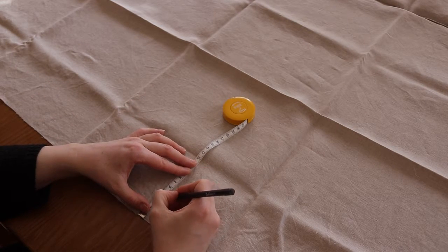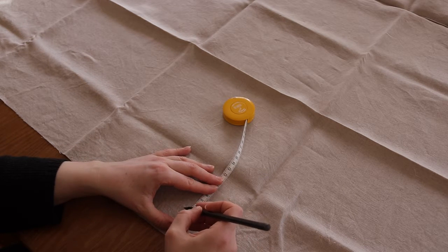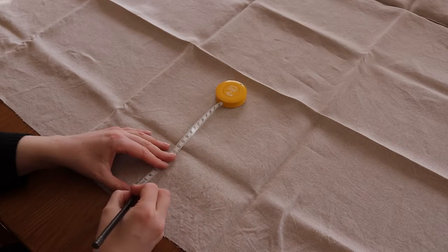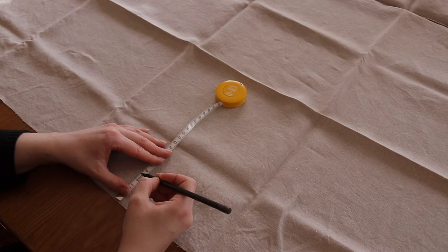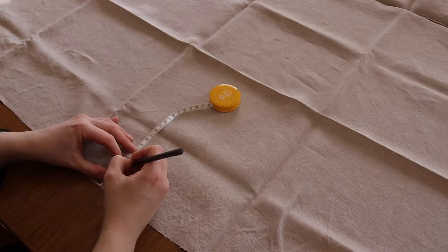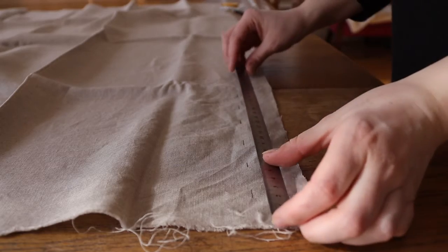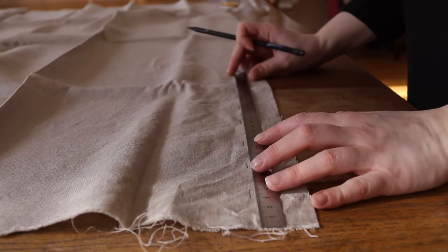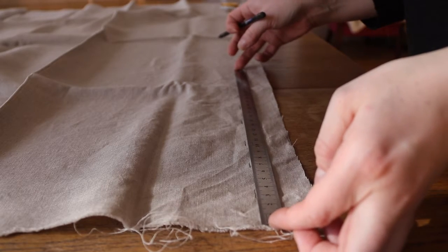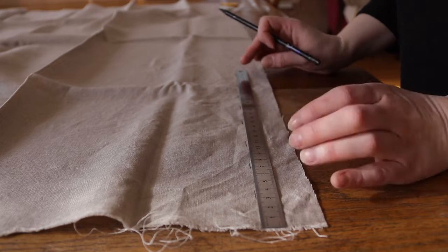I have now measured out the length that I need for the back strap and the front strap. For the front strap you will need about 10 to 15 centimeters. What you see me doing now is just measuring the width of one of the straps. And I like to do 4 centimeters for the straps, because that makes the perfect width when everything is folded and sewn together. I like to make more marks alongside the fabric.